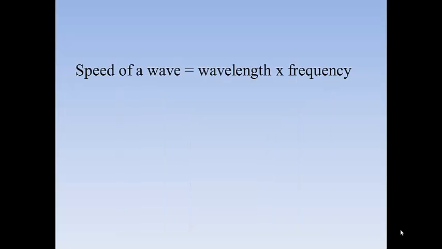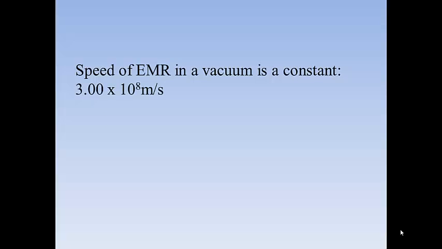For any type of wave, the speed of the wave is equal to the wavelength times the frequency. I don't like to write out the long words. So we can say the speed of a wave is equal to λν. Now it turns out that the speed of EMR in a vacuum is a constant. This constant is a measured value, and it rounds to 3.00 times 10 to the 8th meters per second. This is the speed of light. So this is equal to C.